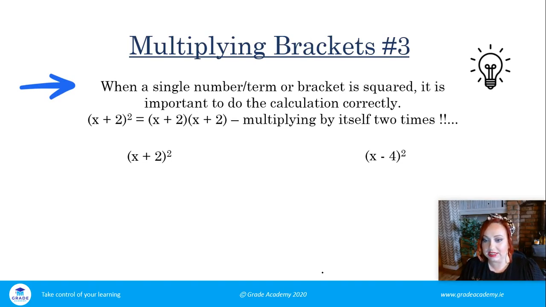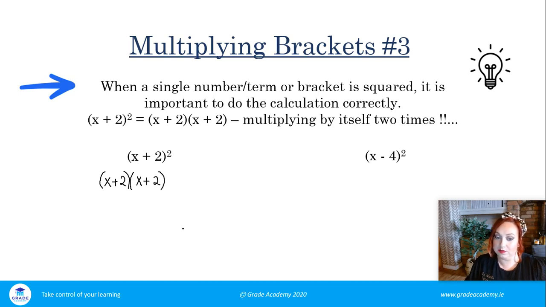So what you'll find here is that if you have a single bracket, but the bracket is squared or cubed, it's really telling you that you are multiplying the bracket by itself 2 times. So you need to say that x minus 2 is being multiplied by itself 2 times, like this. Okay, you must do it in that way. Now you're back to the previous method where you literally break up the first bracket multiplied by the second.